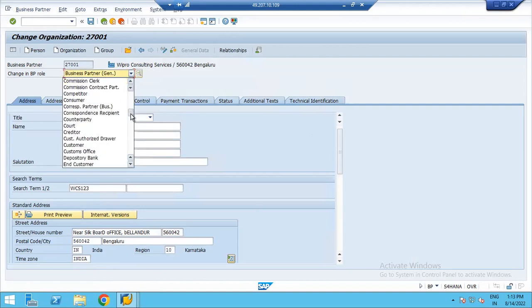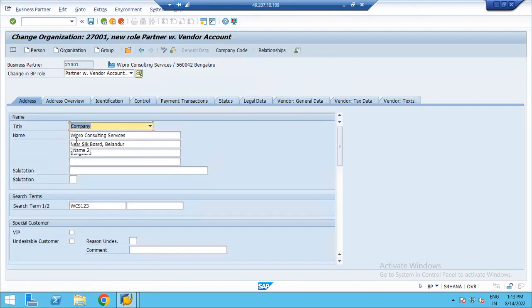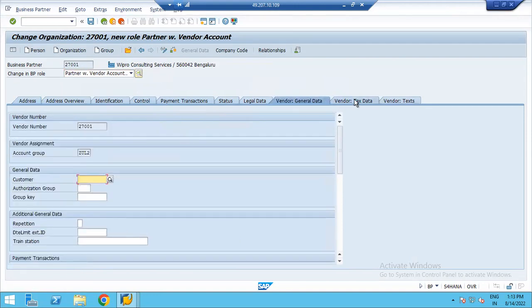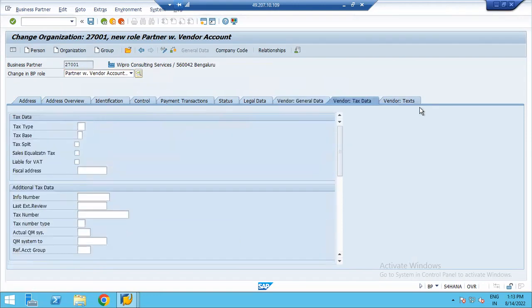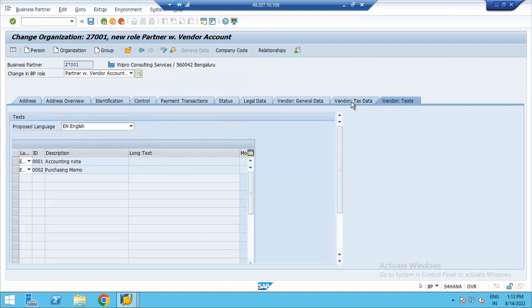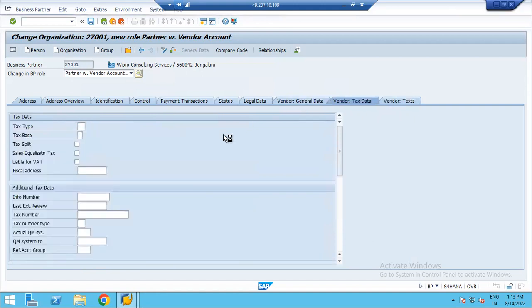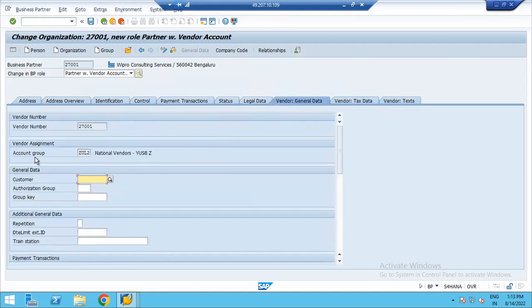Go to national, select the vendor, business partner with vendor account. Just click on this. There are additional tabs coming here. It is showing something special here: vendor account groups, use of Z.